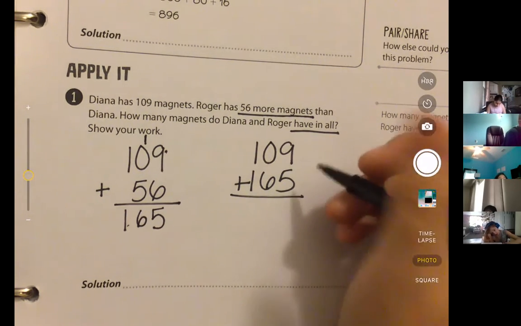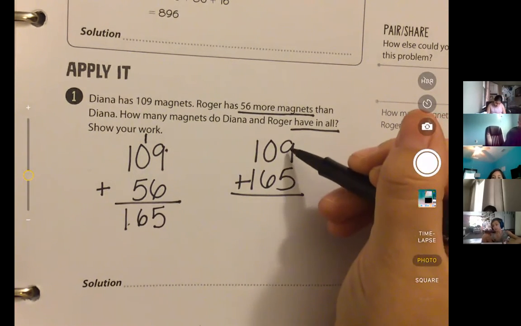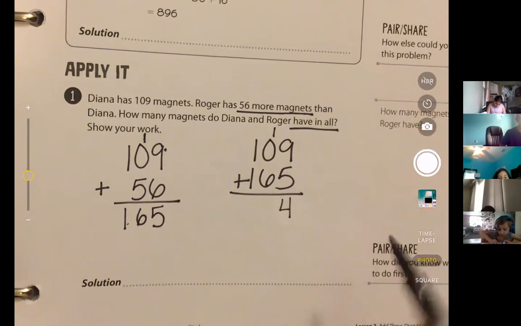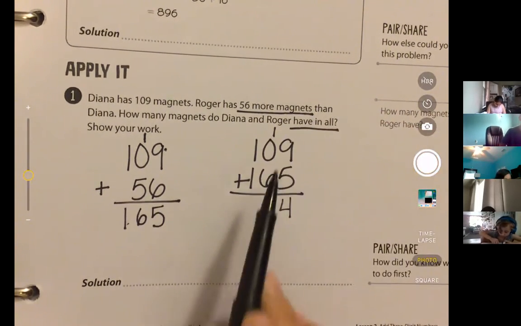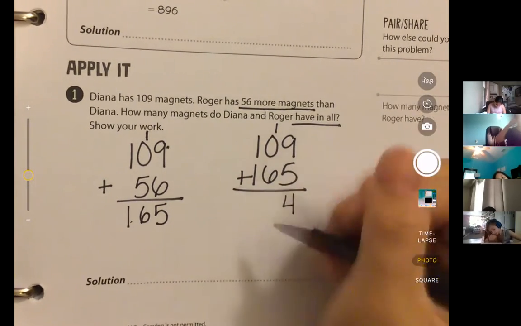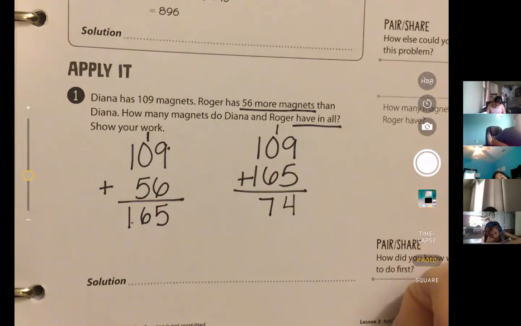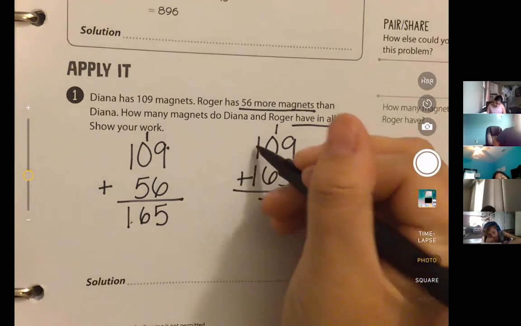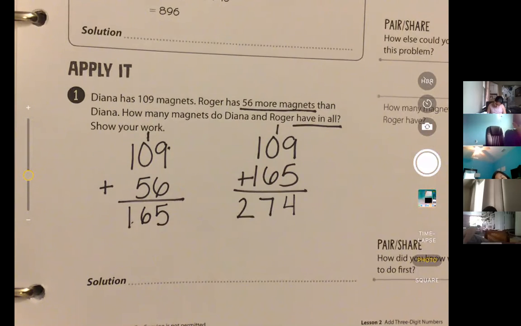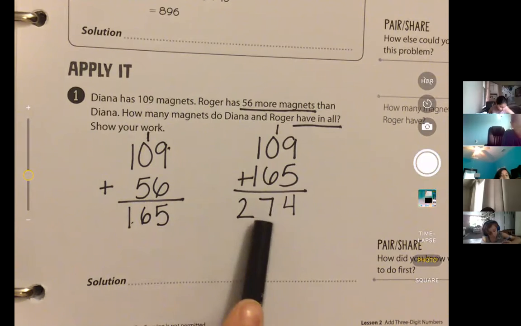Okay, so now I'm going to start doing mine. So I've got 9 plus 5, which is 14. I'm going to put my ones here, put my extra 10 up there. 6 plus 1 is 7. I'm going to add 1 plus 1 is 2. So no matter how you did it, no matter what strategy you used, you should have gotten 274.